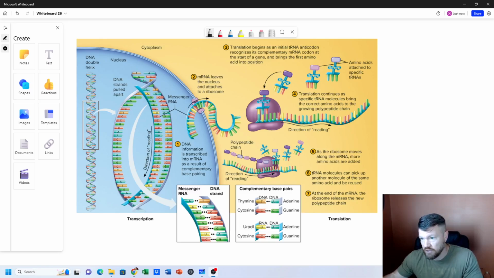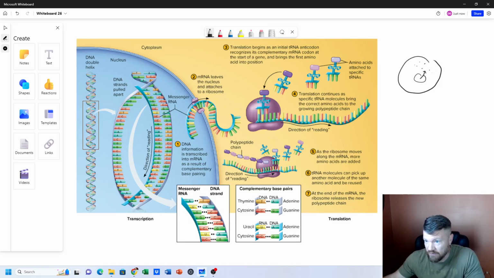And the other thing you have to think about, the problem that cells have to get around, is that a eukaryotic cell has the cell membrane and then the nucleus. The ribosomes are out here, and the ribosomes are what make proteins. Well, the information to make the protein is inside the nucleus. So how do we get this information outside of the nucleus and actually make the proteins out here? That's really what transcription and translation is. So how do we get this information out of the nucleus to make the protein out in the cytoplasm? The two ways that is accomplished is through transcription and translation.